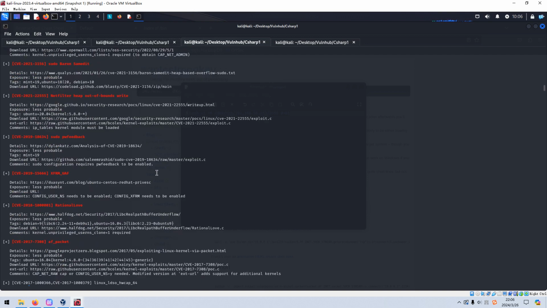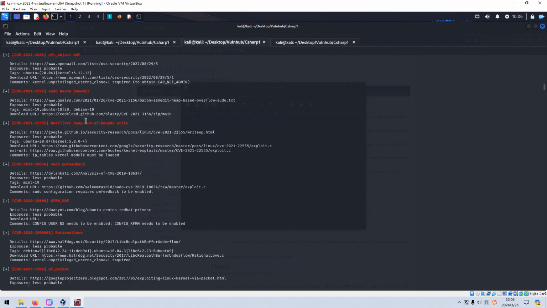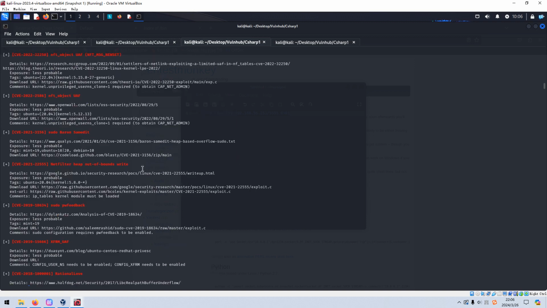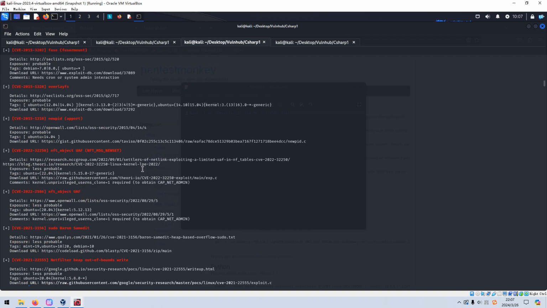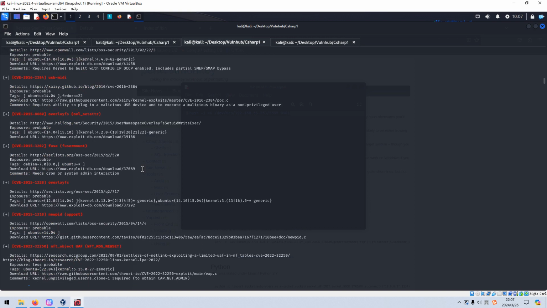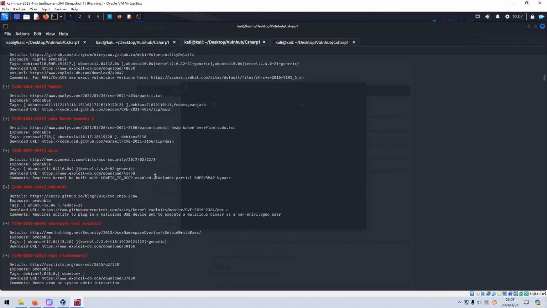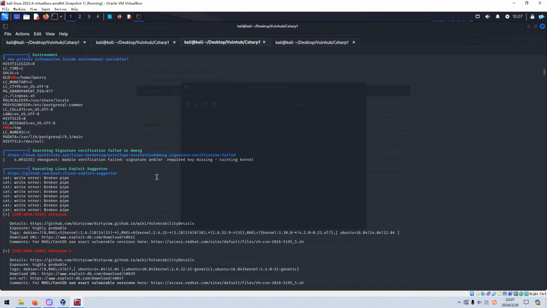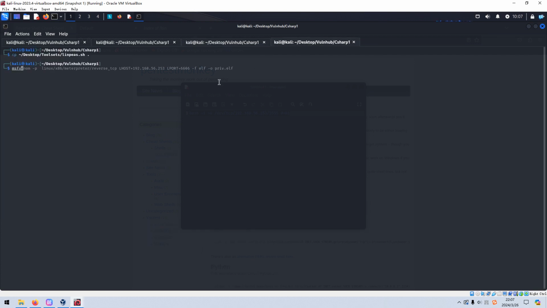Of course, you can download each exploit to try to exploit. However, just as I mentioned in the other video, if there are local exploits available on the target, before we try to manually exploit such a vulnerability, we can attempt to use Metasploit to make such exploitation. Okay, to do that, we need to create the payload with msfvenom. Okay, so we can use msfvenom.